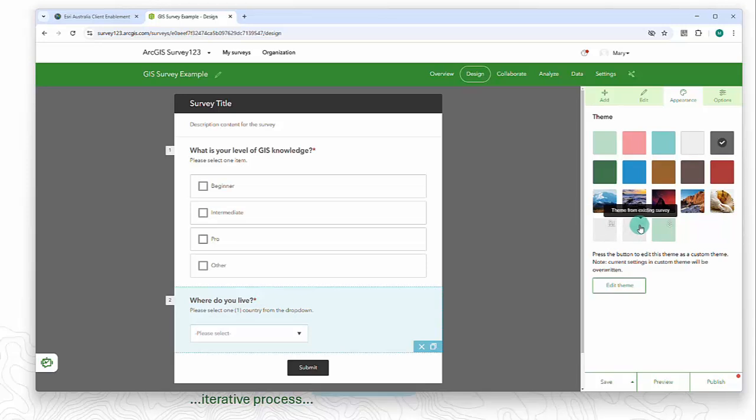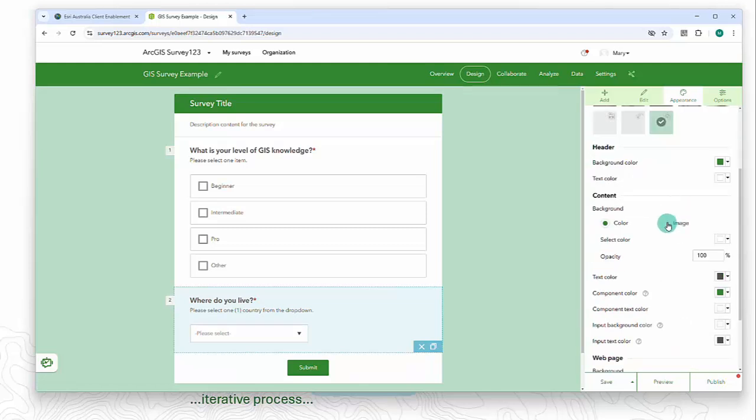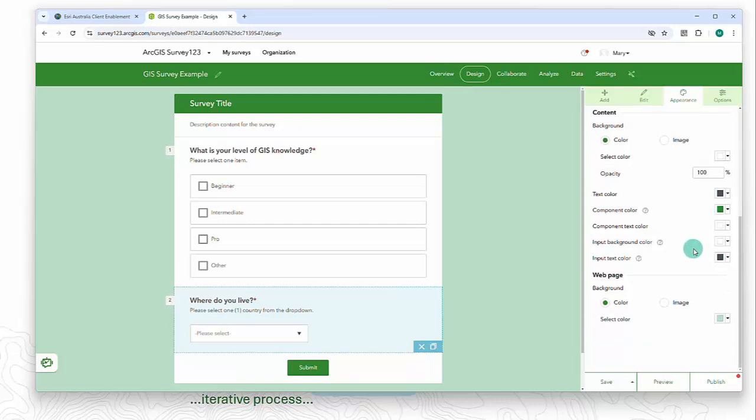You can jump in here and use it from an existing survey, or you could do things like create a custom theme. And that can be where you put in background images. You can change the colors of all the different fonts, for example. And you can change the image that's in the background of the survey itself and the actual web page back here. So go in here, play, preview them, test them, see what works.